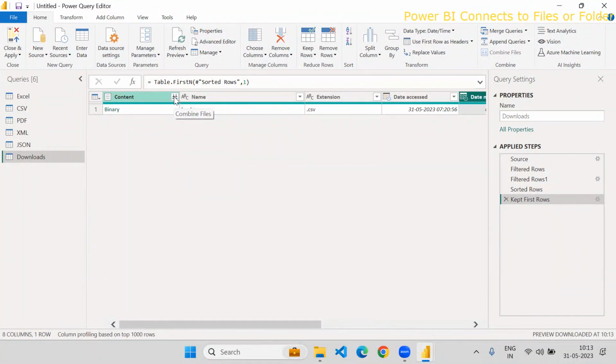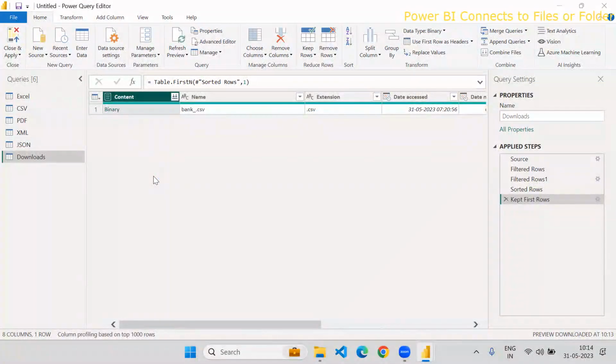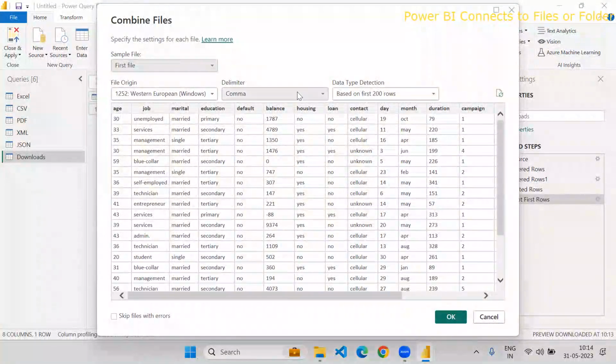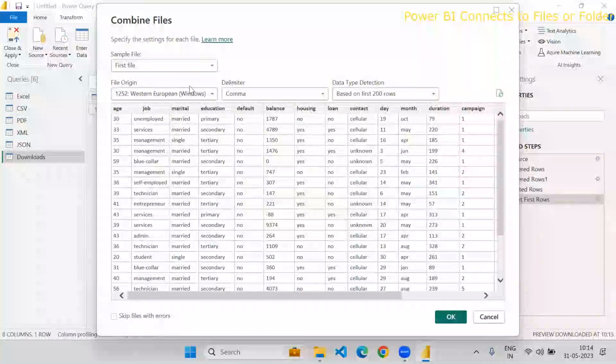Then you are supposed to click on this option, this double downward arrow. This is going to read the files from your folder once your file selection is done. If you want to change anything, you can change. You can go for the file origin.